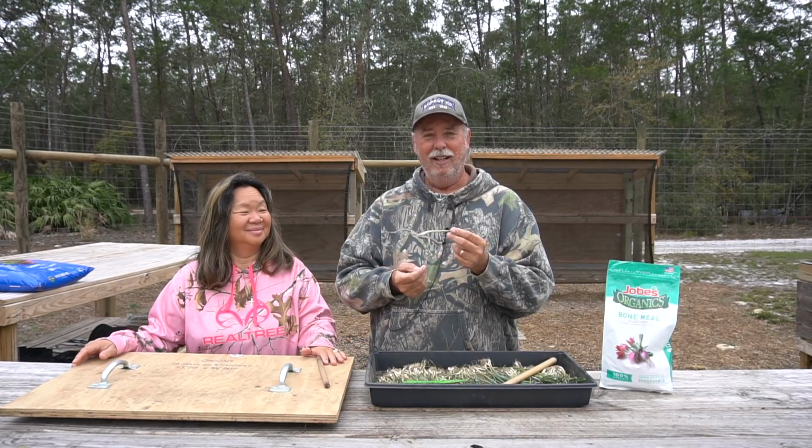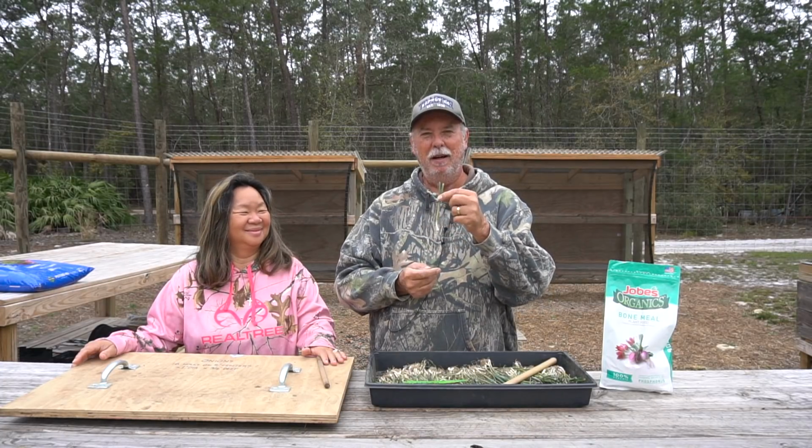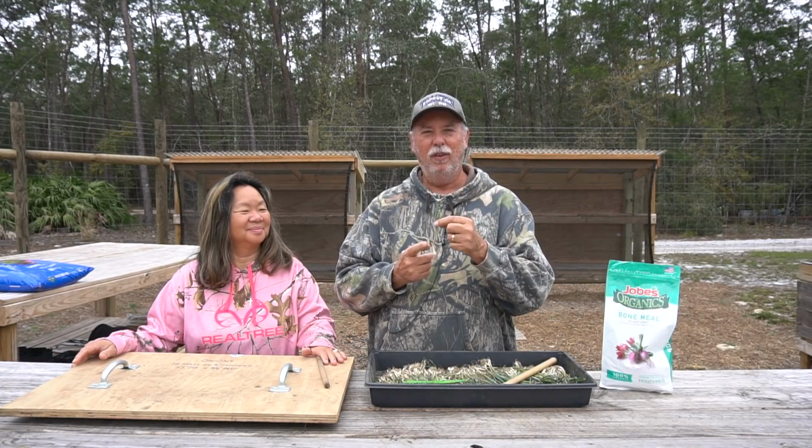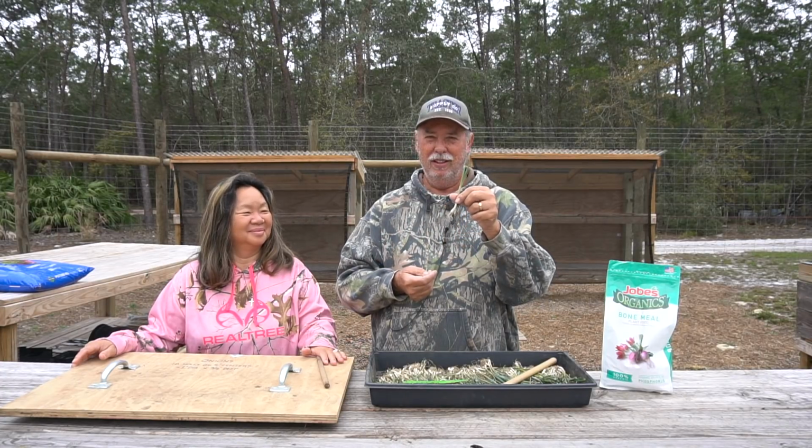I just like them because I think they look cool, don't you? Got a real beautiful top. We'll follow the progression of this all the way out till we harvest it, and I'll show you how pretty these things are.